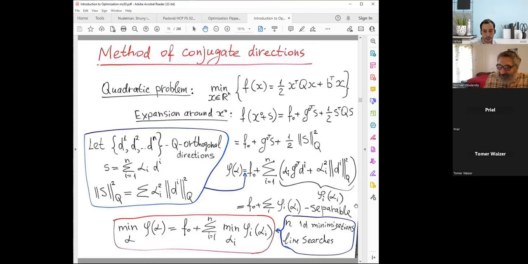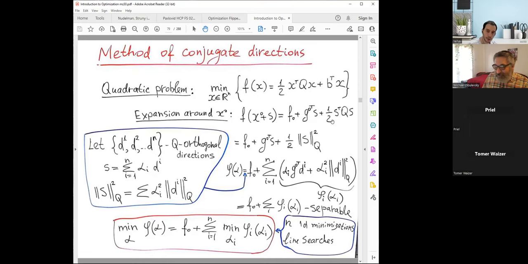I have a question. Why in the second row is it equal, the f of x0 plus s? You can develop it straightforwardly. You can substitute x0 plus s here. But also, I am clever. I know that I can use a Taylor expansion around point x naught, if I know the gradient and Hessian of my quadratic function. This is the Taylor expansion. It's like I am saving my mental work. You can just substitute directly and that's all. But with the Taylor expansion, we know that it's a value plus gradient transpose times displacement plus the quadratic form of the Hessian.